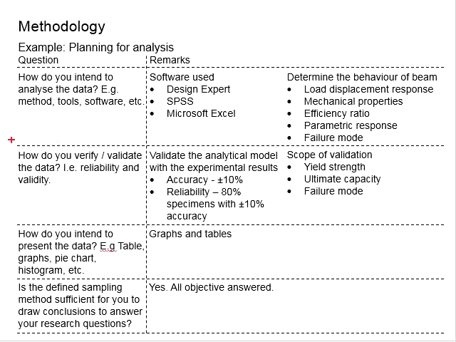Now you will try to answer the second question. How do you verify or validate the data? You may set the requirement for you to confirm your data is reliable. Probably you are looking at an accuracy of plus minus 10%, and you are looking for more than 80% of the specimens within plus minus 10% accuracy. You may need to justify these numbers, as sometimes your examiners or supervisor might query that. Why do you put 80% and 10% instead of 90% or 95% and plus minus 5%?